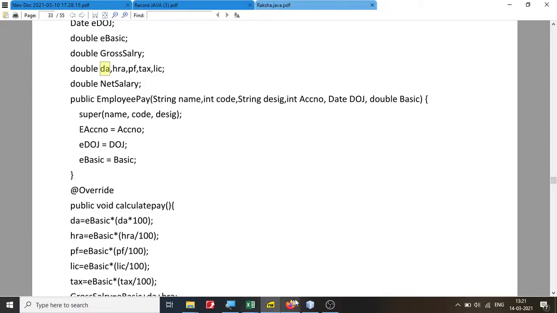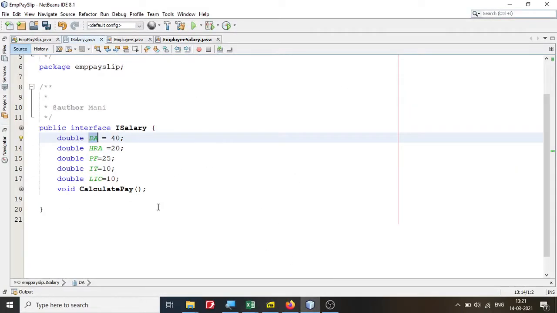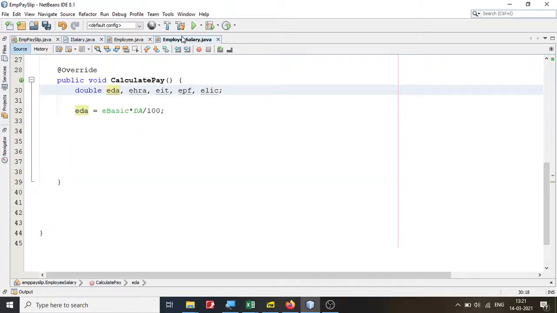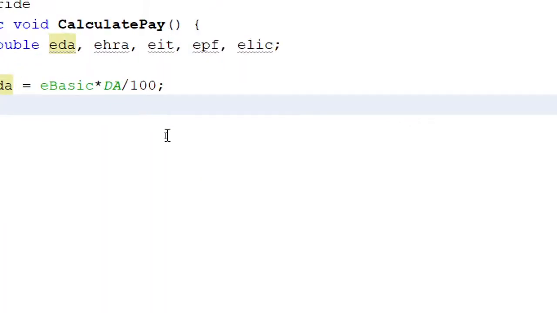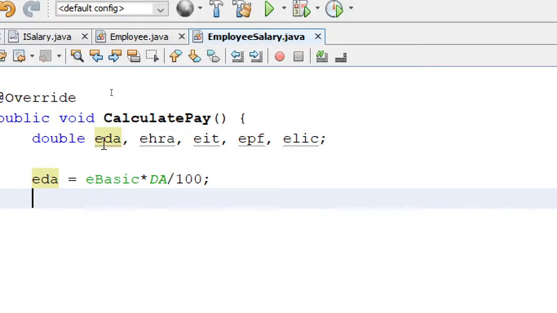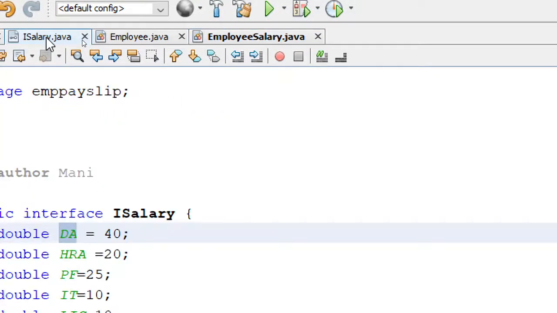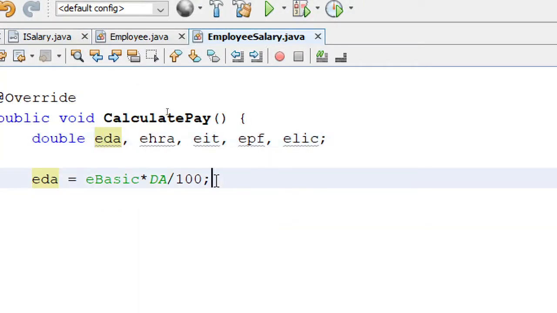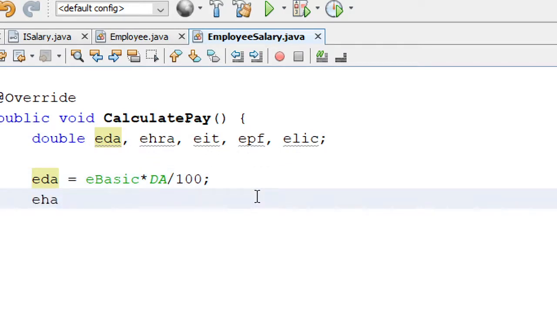So with that simple note, let me go ahead with my work here. This is DA, not from the local, it is from the I salary. So you should have taken it from there. So let's say EHRA. That's why I'm making it EHRA, because some of you are not very careful about what you're doing.